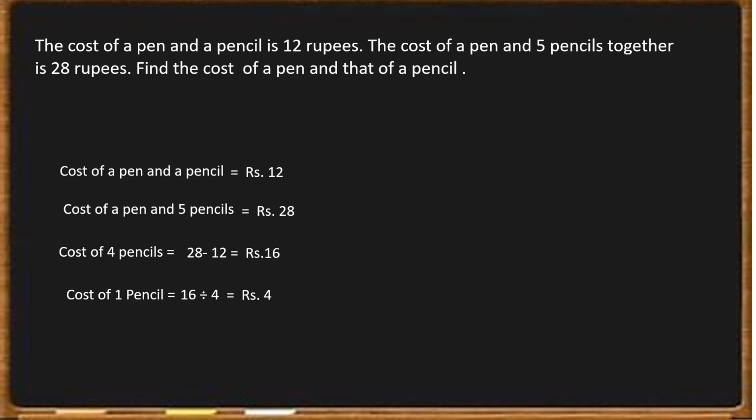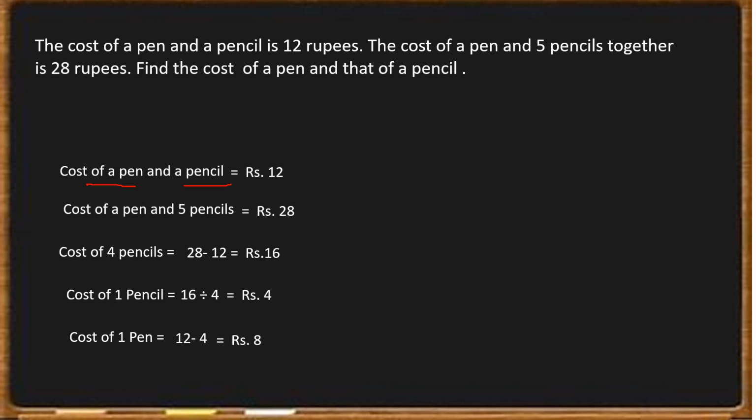Now coming to the first statement. Cost of pen and pencil together is 12. Now we got pencil price as 4. So what will be the cost of pen? Yes, 12 minus 4 and that will be 8. And check whether you are getting the answer. 8 plus 4 gives 12. Okay, correct. Then 5 pencils. So 5 into 4 gives 20. And price of 1 pen is 8. So 20 plus 8 is 28. So the specialty of these kinds of questions is that you can find the answer and you can check whether you have done it correctly or not. Okay, and this is the first method.